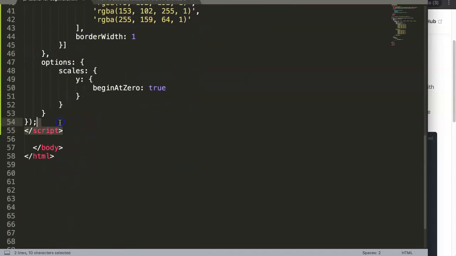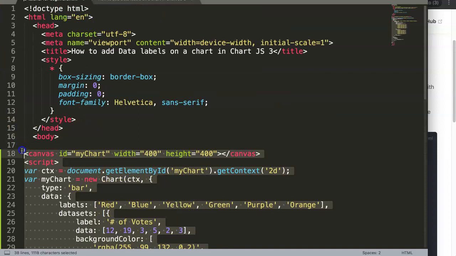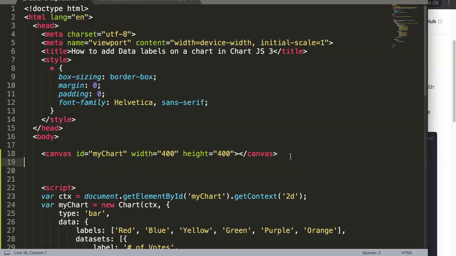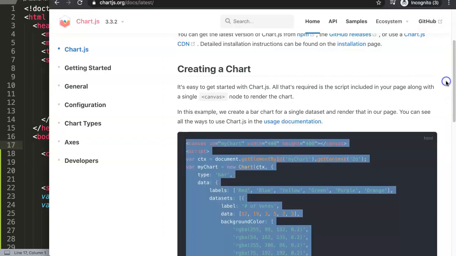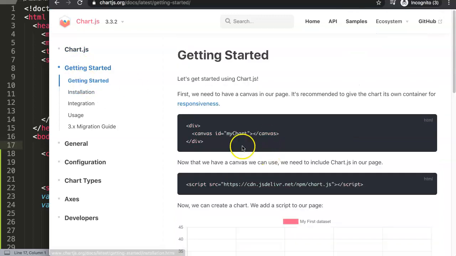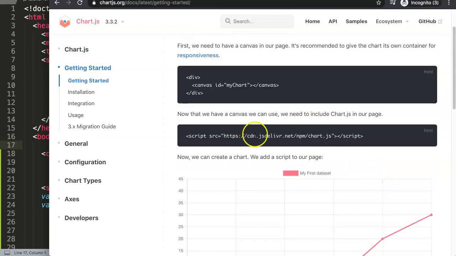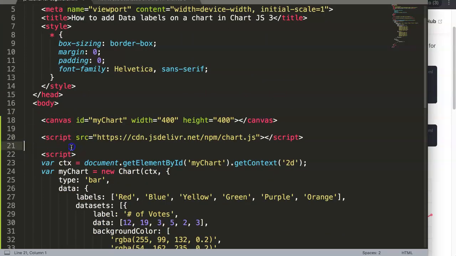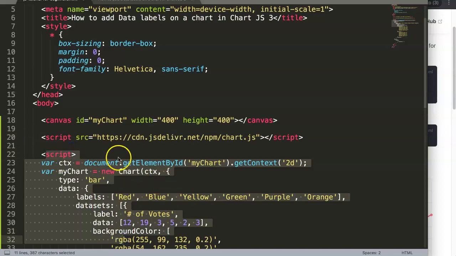I'll give it a proper indentation so it will look suitable, and I'm putting in some enters. Later on, we have to enclose this in a div to ensure that the width will be fixed. But what I wanted to get first is the link of Chart.js. You can see here we have jsDelivr, and then the file link. Get this JavaScript library for Chart.js, put it here, and make sure it is before your Chart.js information.